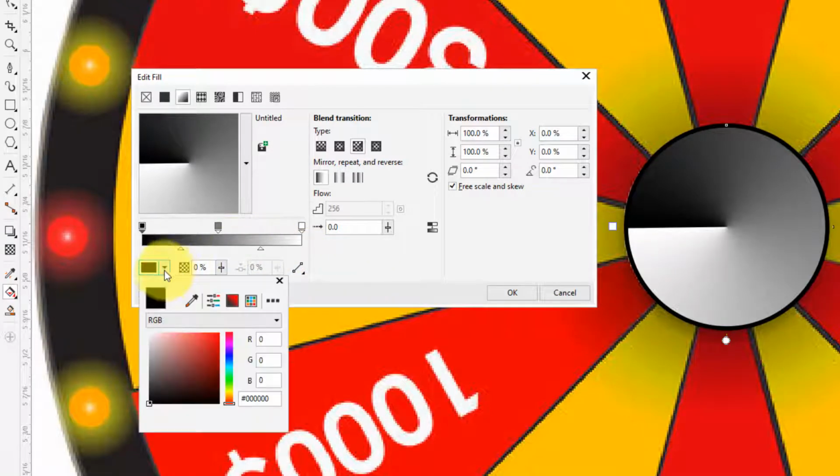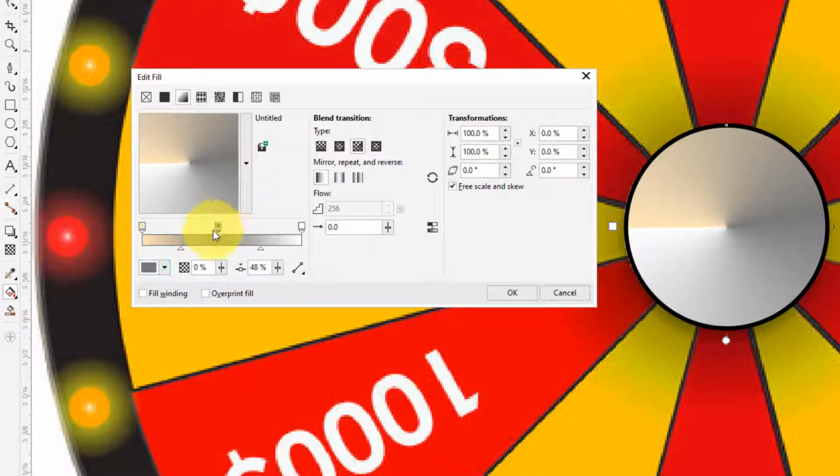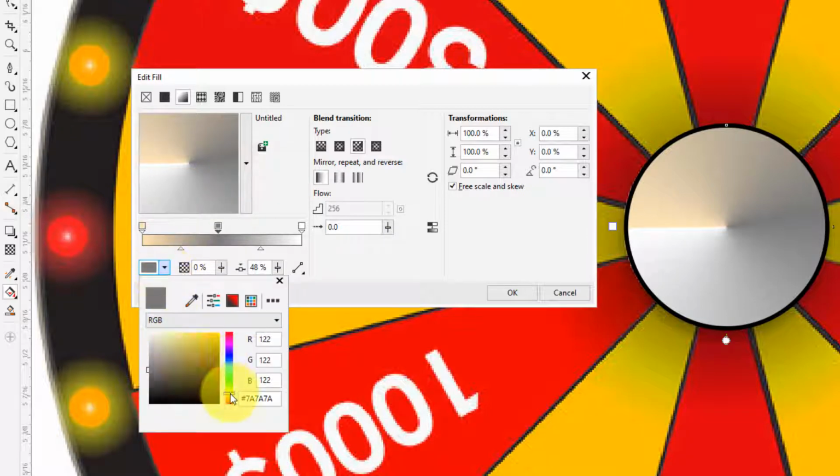So we are going to continue editing this to create a kind of gold gradient. Okay, like so. So what we can do is to make adjustments. Just follow my lead and you're going to get it.